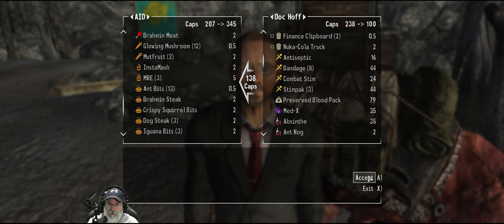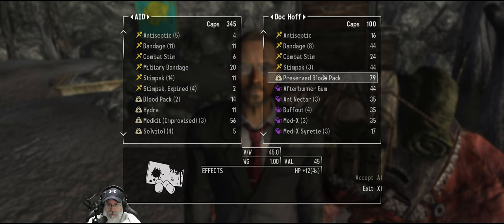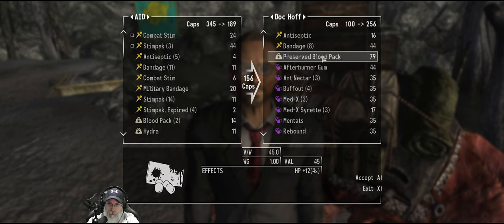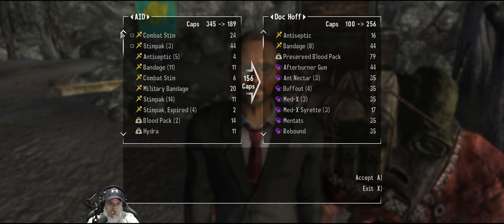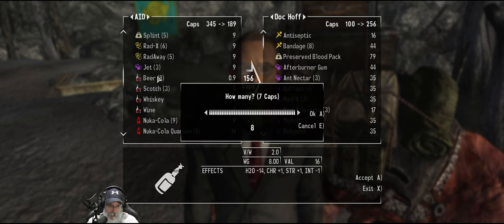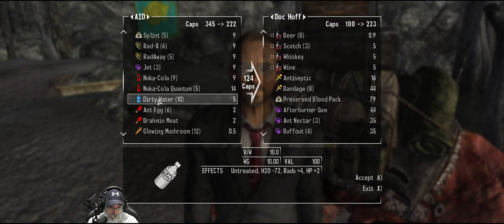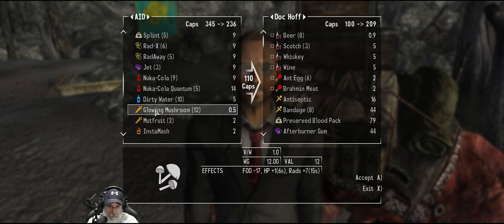Let's accept that. Oh, a little bit of lag going on. Okay, so he still has 100 caps. Let's get the stim packs from him and the combat stim. And because we're going to do that, I think I will sell him the alcohol and the food. Because now that I think about it, the restaurant vendor may not have a lot of money to be selling this stuff to.